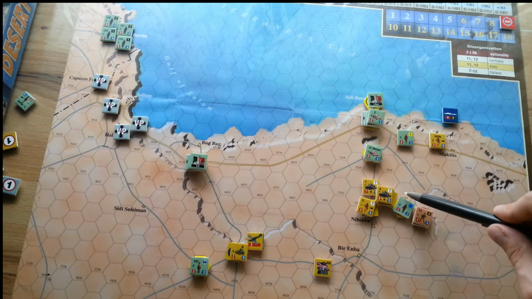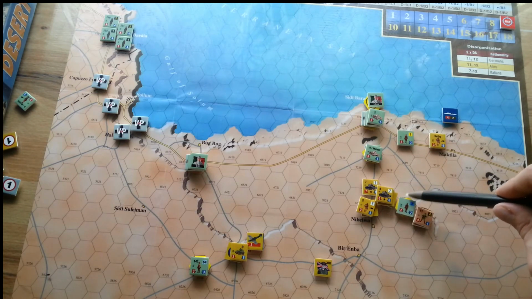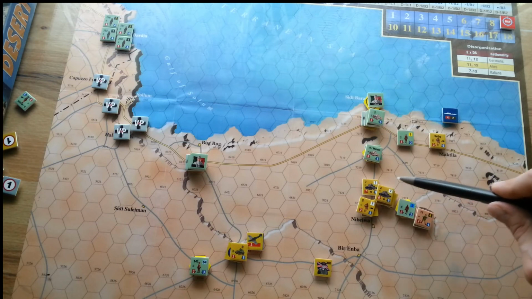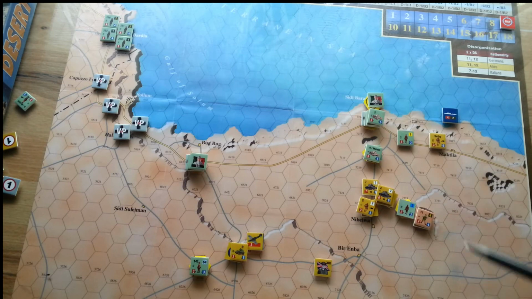And here, these Italians are in dire straits. They can't move because they are in the zone of control of these allied units, and they cannot move from one zone of control to the same zone of control. And here they cannot move as well, because this is the edge of a slope, and they cannot move through the slope. So they have to stay here. Poor Italians.